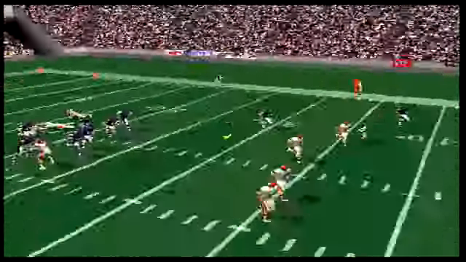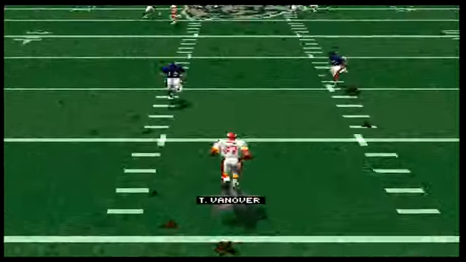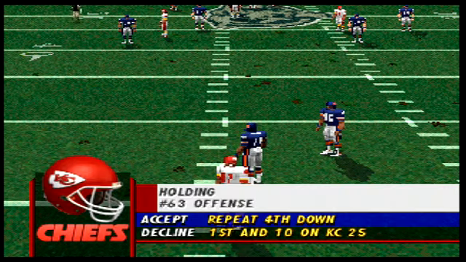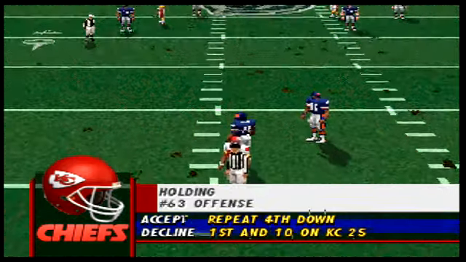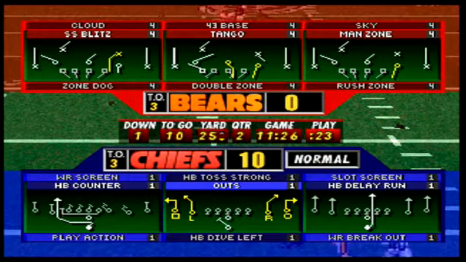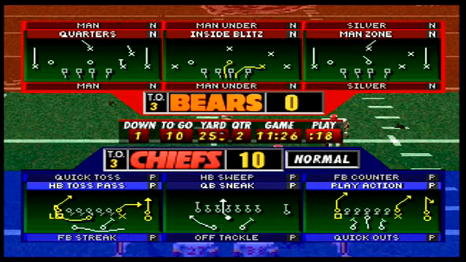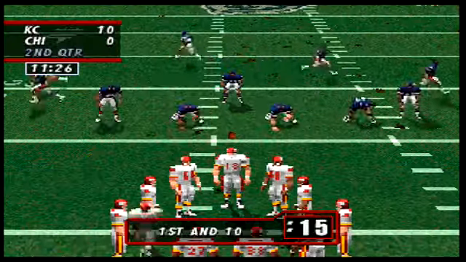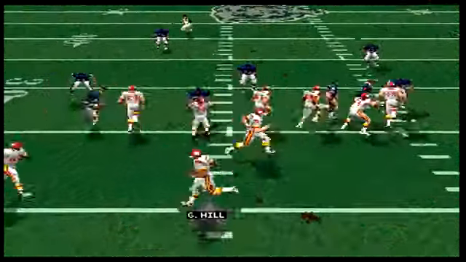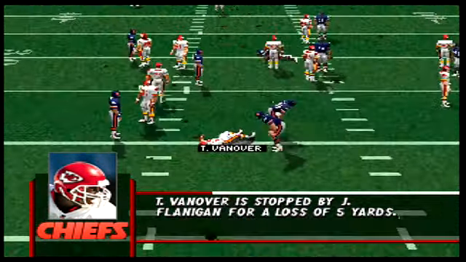Flag on the play. Holding. Number 63, offense. That penalty is declined. So it'll be first and 10 at the 25. Flanagan with the tackle.